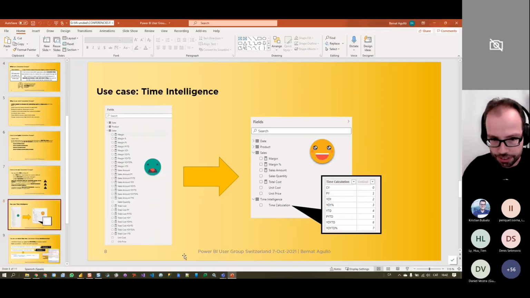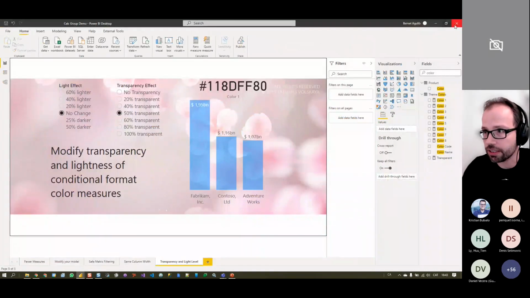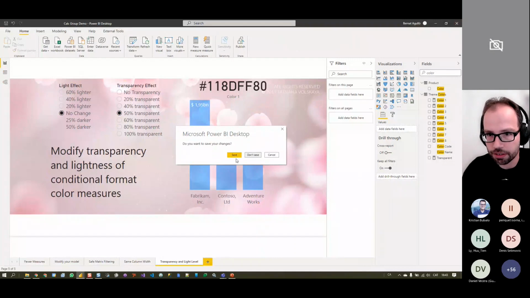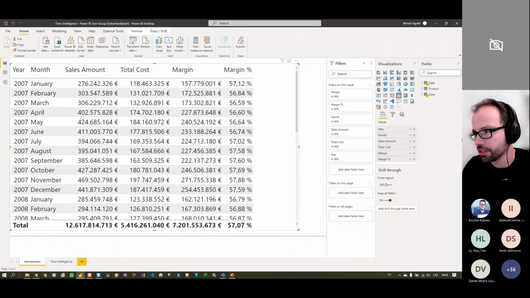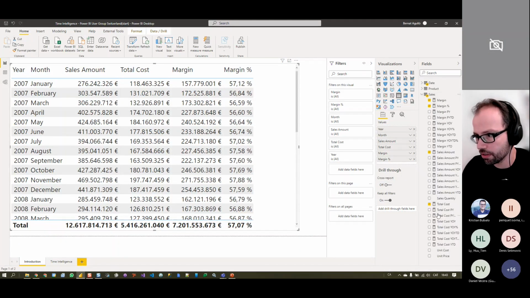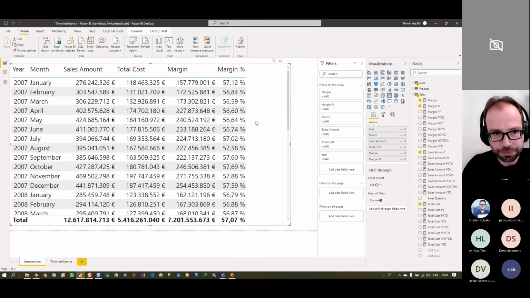So let's do it. I'll close this one just in case I get out of memory. I'll save it, and let's move to this one. So here I already have this huge list of measures, and here we have several for months and so on. But let's simplify.